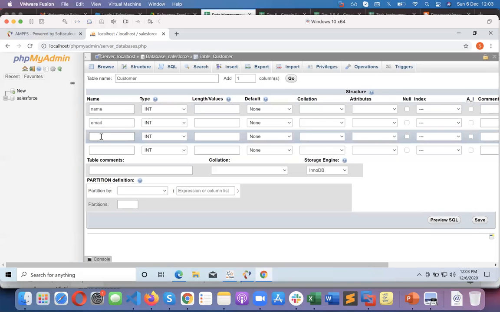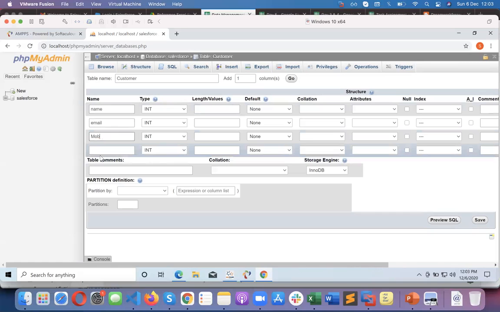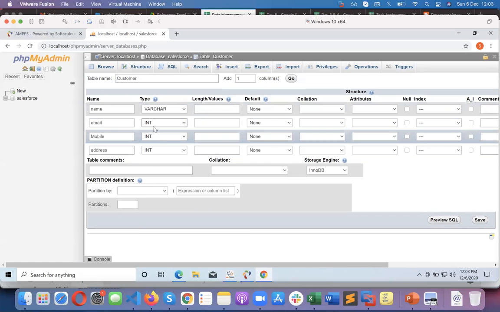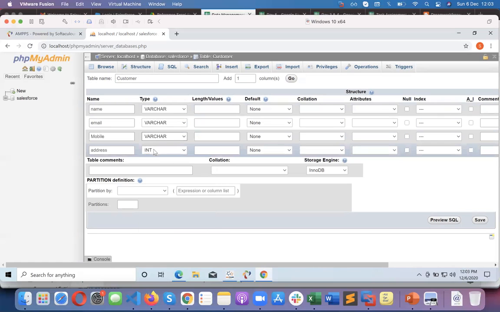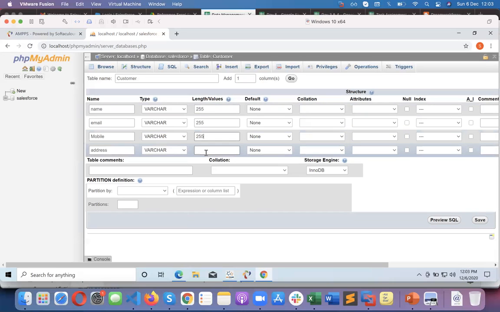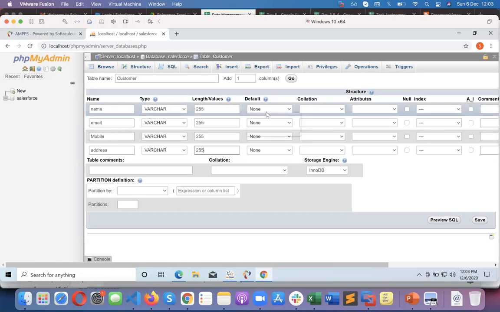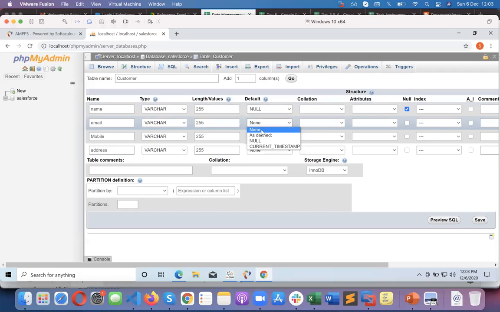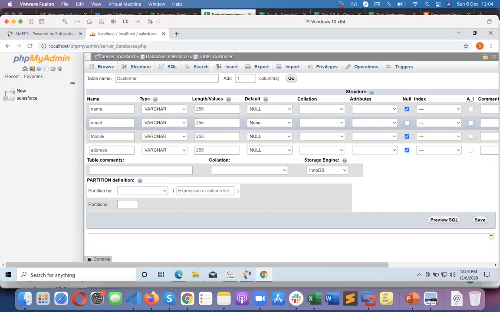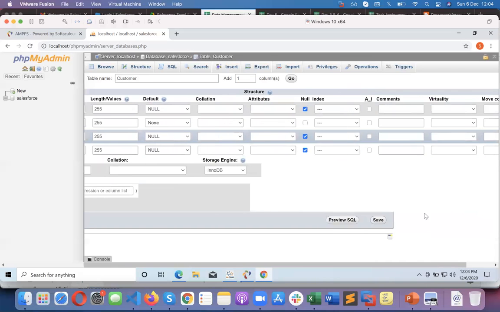Name, email, mobile, address, varchar. Length will be 255 for each. Mobile 50, I think let's go with 255. Address 255. Default: there is a possibility of null here, here null, here also null, but email I am putting not null. Okay, and save.